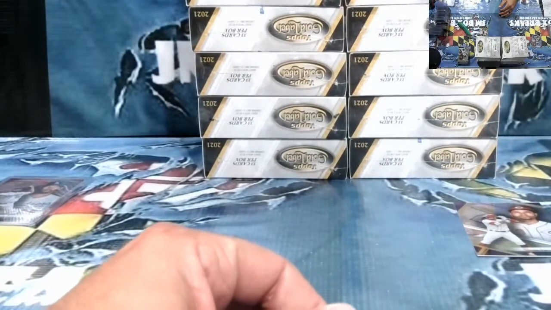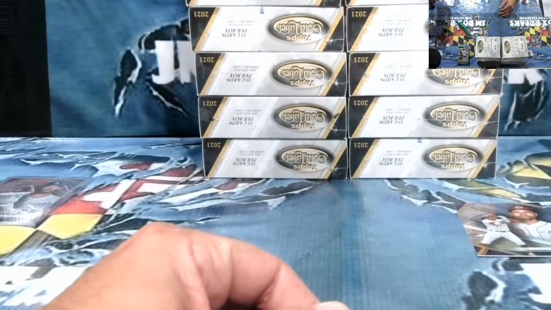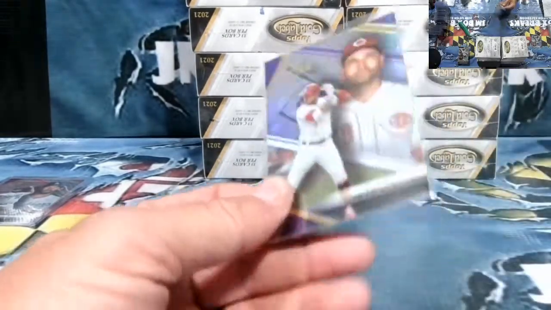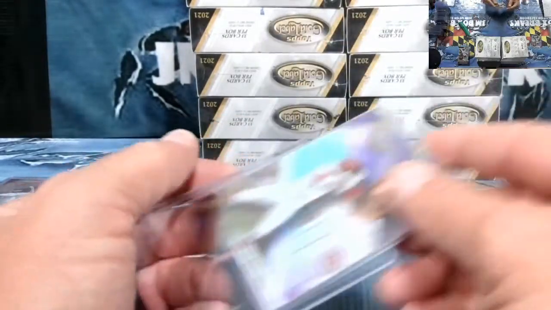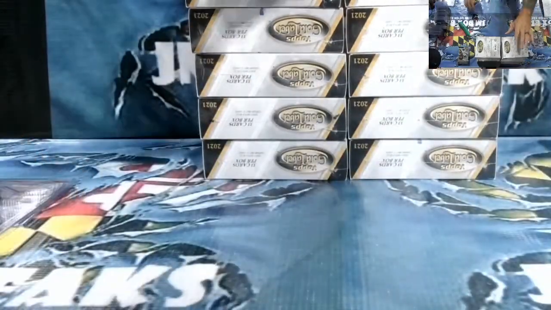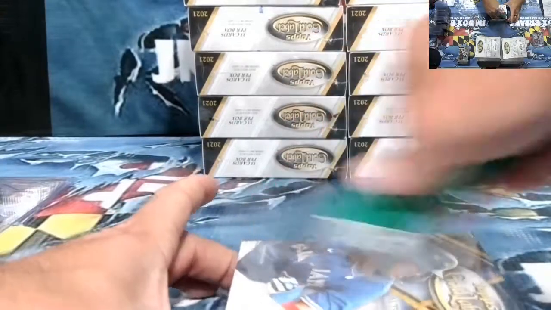Alright, so that's Bucks too. The one Blue Jay you didn't want, Richard. I know, you're looking for Vladdy. Looking for the Vladster. And Bo Bichette's in this too. Alright, Bucks 3.